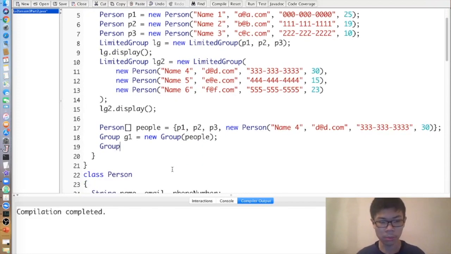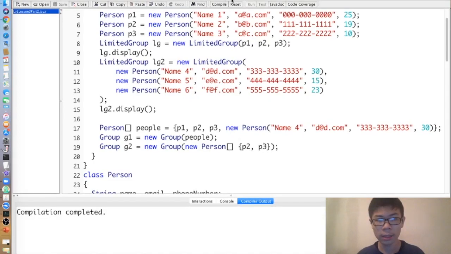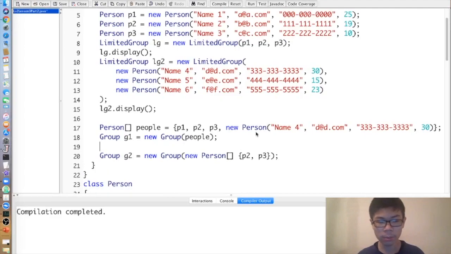We could also make more groups. And this time, let's just say new person array of, let's just say we just want P2 and P3. We could also do that. And also the display methods would work, so g1.display would work, and for sake of demonstration, let's comment out these two for now.